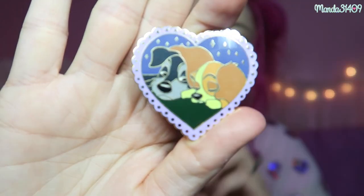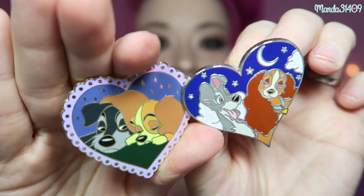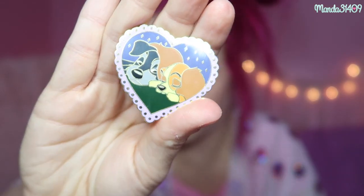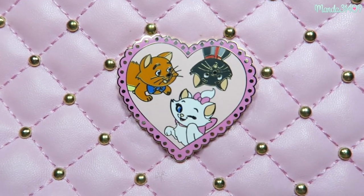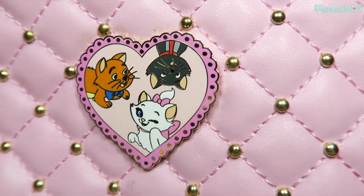Next from Just Peachy I have two adorable ones that I'm actually obsessed with. The first one is a Lady and the Tramp one — it is so cute, kind of similar in shape, both in heart shapes with a starry night scene. And the other one I'm obsessed with is currently attached to my little crossbody bag. It is this adorable Aristocats one that has all three of the kittens: Marie, Toulouse, and Berlioz. I love the heart-shaped cameo — I have two tattoos that are cameo heart-shaped — and I think it just accents this bag so cutely.